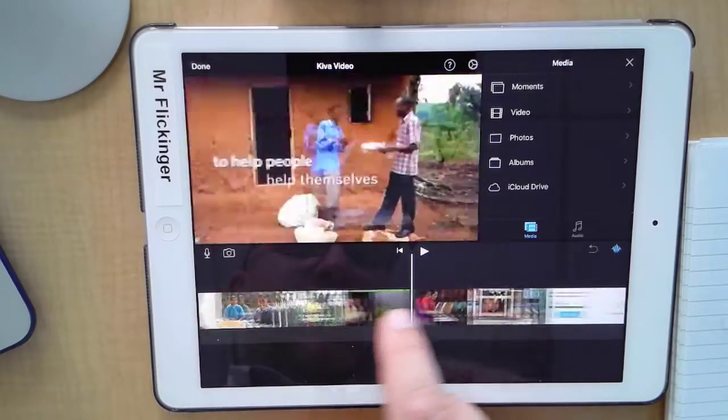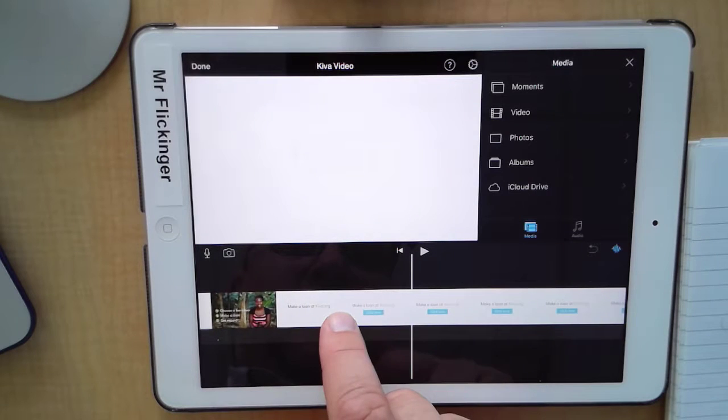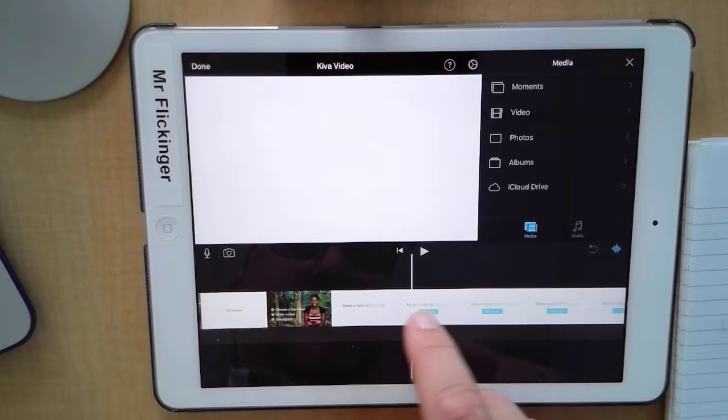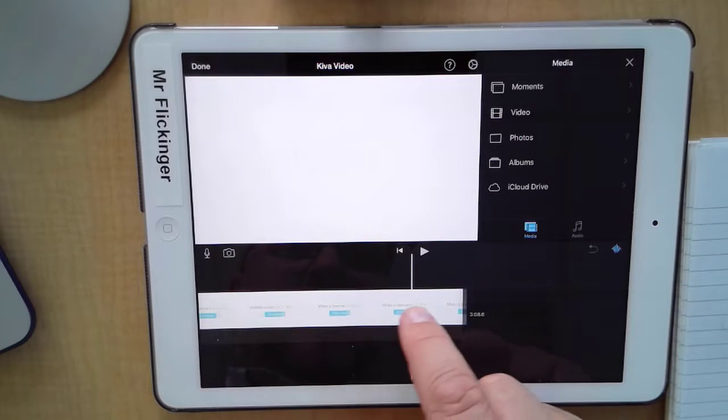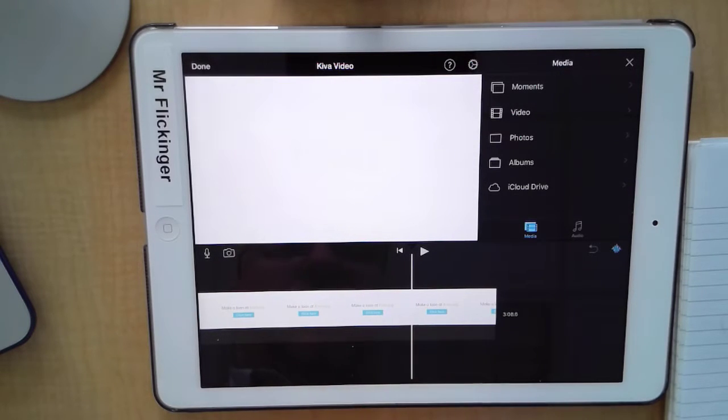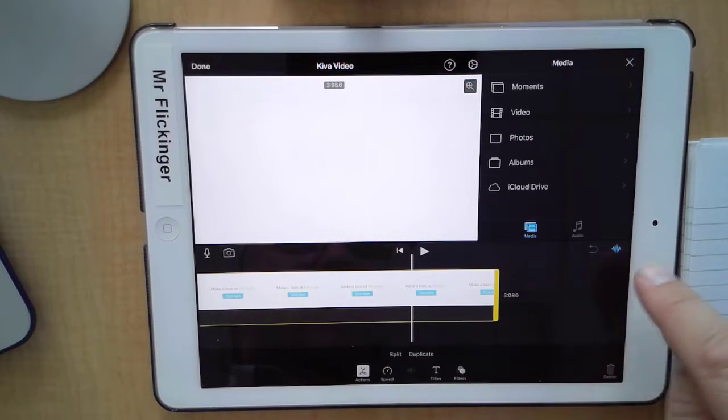Now I'm just going to scroll through the video because I noticed something. The video is that it stops here, yet it plays all this extra video at the end, all this extra video. So the first thing we need to do is trim off that extra video. So go ahead and tap the track.